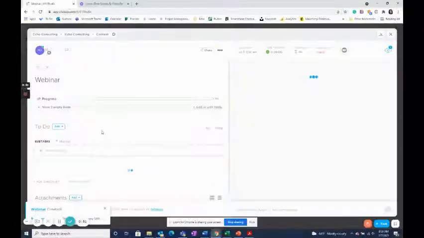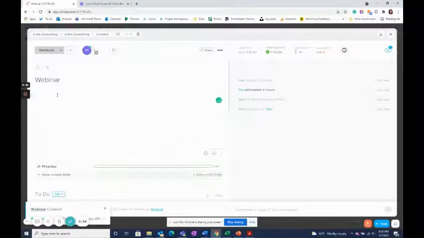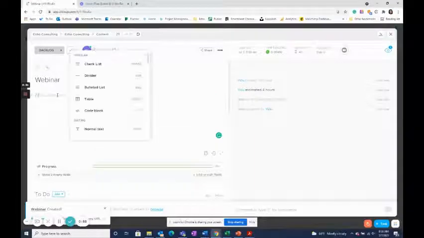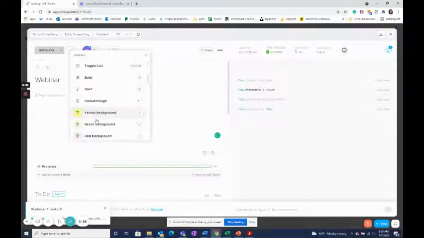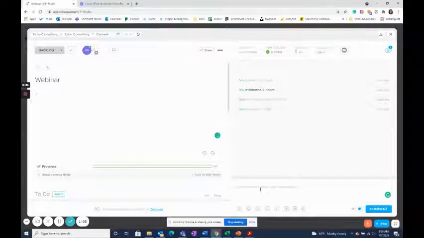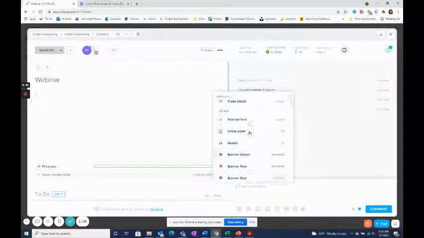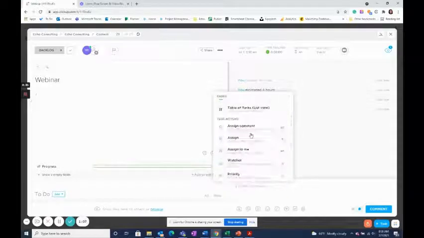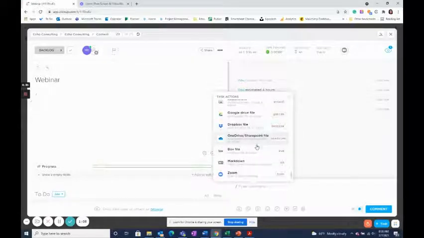You can also access this feature from in the description. You'll notice that your options do look a little different here, as well as in the comment section. Each giving you different options that you can select right at the click of a button, making it easier and faster to maneuver through ClickUp.